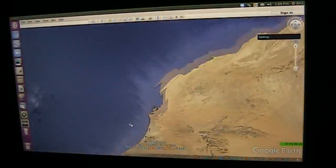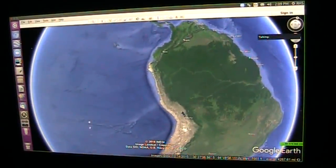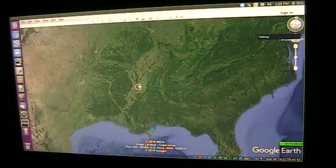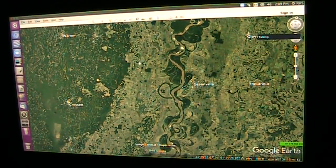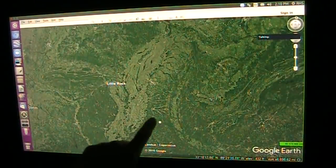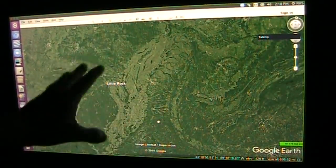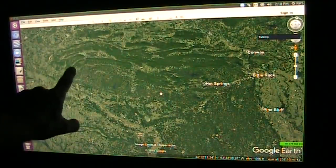So, now what else did we find? I came across here to the feathered serpent area to see if I could discover any feathered serpent, and lo and behold, one of them was just laying here, right here on the East Coast. There's his head right there. And see all that little scooshy stuff all around his nose and everything? This was a feathered serpent. You see these little things right here? Those are called flails, and they run down from their jaw. I'll show you the one in Morocco. Now, this was the feathered serpent plume that sticks right up off the top of his head.